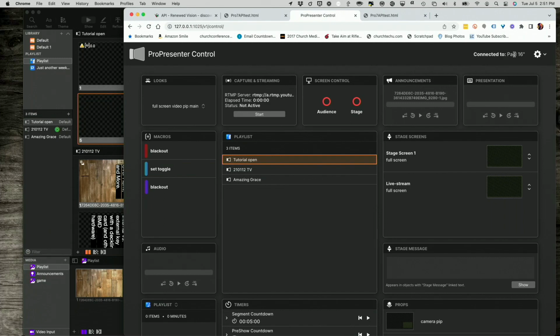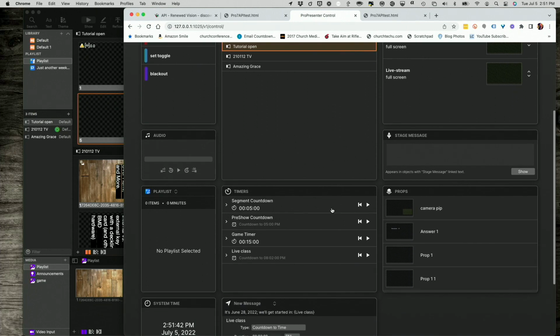But so this is my 16-inch MacBook Pro, and you'll see that I've got the ability to switch between looks, to start capture, to turn on and off either all the audience screens or stage screens, more or less. I'll talk about that in a future tutorial. The announcements, stuff like that. So I have a lot of different controls here.